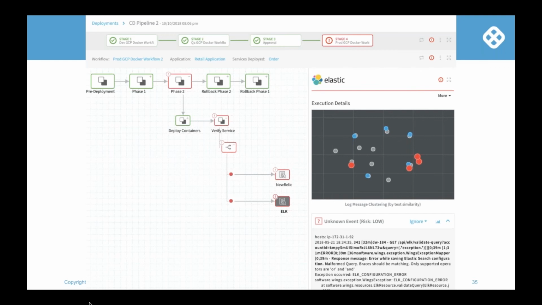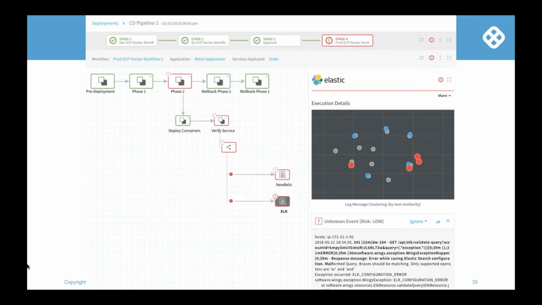What we're doing is trying to cluster together events that have textual similarity and space them out. For example, this cluster you see on the right-hand side could be NullPointer exceptions. The dots on the left-hand side would be completely different from NullPointers because their textual similarity is very, very different. The gray dots you see are what we call baseline events. Those are events that the machine learning observes in every deployment. This is basically the noise that has been in your log files for years that no one's fixed or no one deems important, and we ignore those. You can still look at them, by the way. You can click on the dots and it will show you the stack trace of what we're baselining events as.